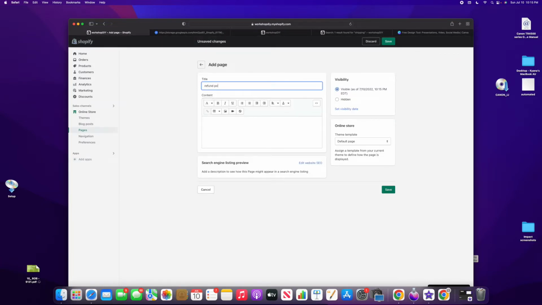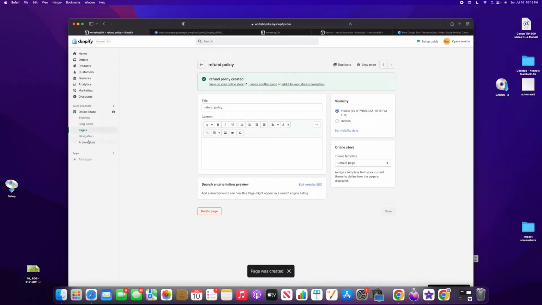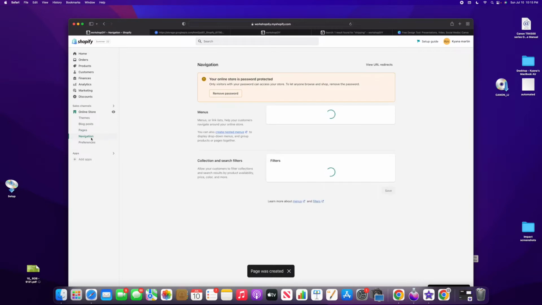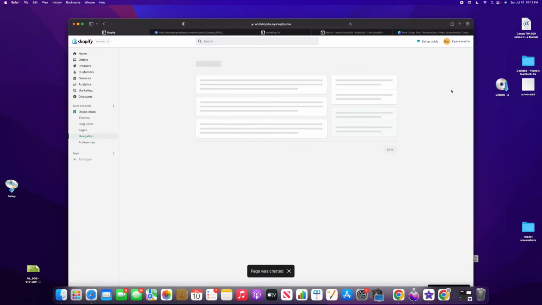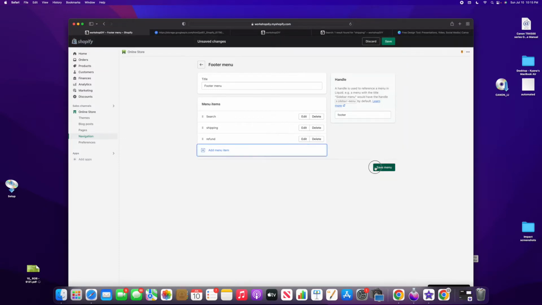We're going to do your refund policy, and you're going to put your refund policy in there. The one that you have from Shopify and that you edited, copy and paste it and put it in there. Go back to our footer, add menu, go back and add our refund, because we need something to click on, right? We need to be able to click on it. Okay, refund policy, boom, add it, save menu.